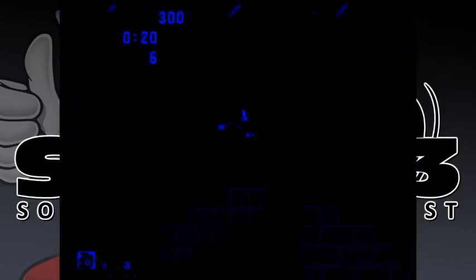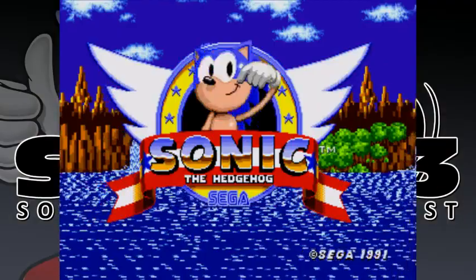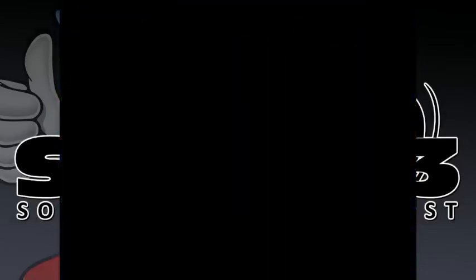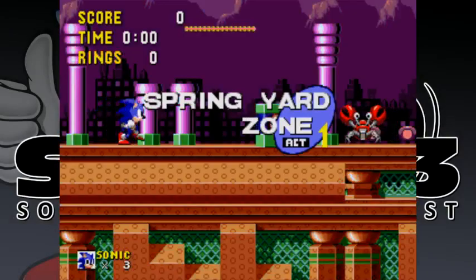Oh, I wonder if the level select code of Sonic 1 works in this hack. Let me try it out. Up, down, left, right. Up, down, left, right. Up, down, down. Up, up, up, up, up, up. Nope, nothing. I thought Sonic 1's was up A, down A, left A, right A.